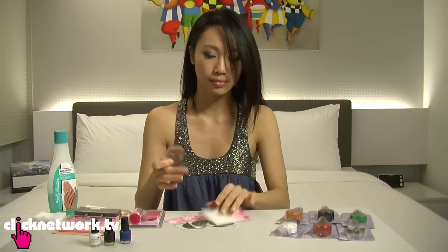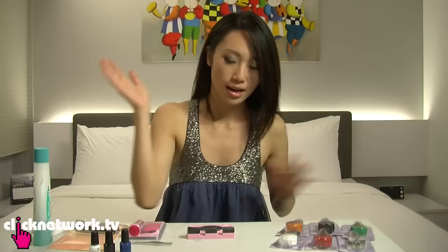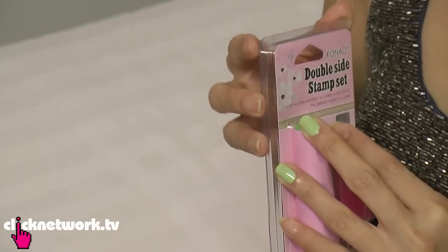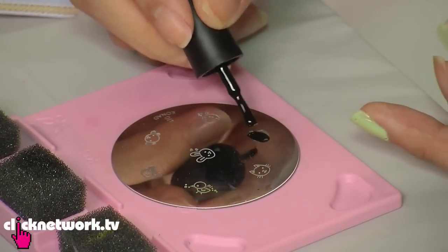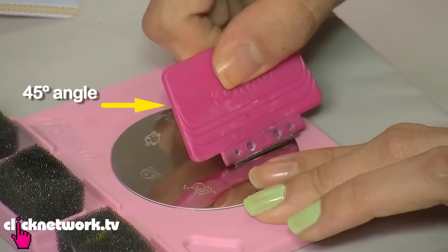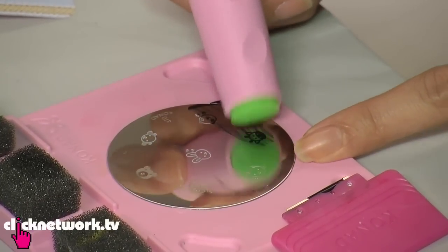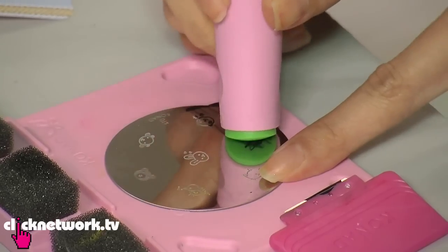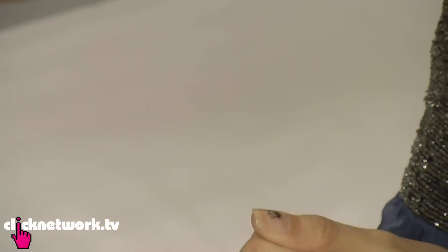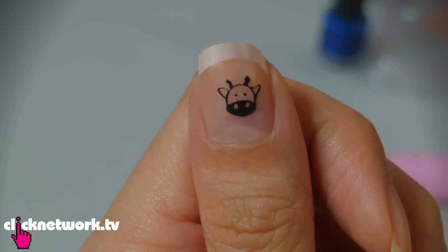I will start with this plate. Put this on here. Soak this with an adequate amount of nail polish remover. And I shall try with my black color. I'll take out my stamping kit. Okay, let's go. Apply a thick layer over it. Scrape it off. 45 degree angle, remember. And then pick it up. It worked! Oh, so cute!